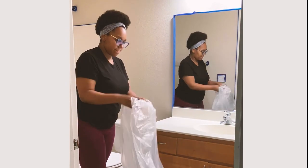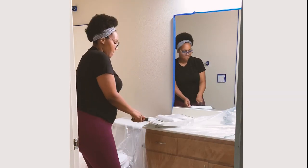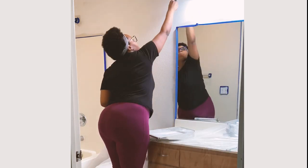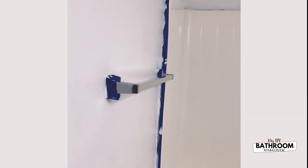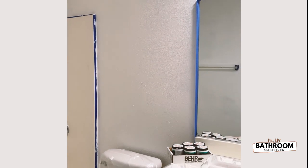All right, folks, so as you can see behind me, we are pretty much done putting on the painter's tape. It's definitely one of the most annoying parts of this project. But now we're ready for the fun stuff, which is the painting. So let's do it. Clearly it's been a while since I painted last, because your girl was tired after doing this. But it was good to see the difference that that color made in the space. So I have officially finished the first coat and the second coat in some of the areas. So we are gonna test out our special colors. I'll test them on the wall, and then work from there.